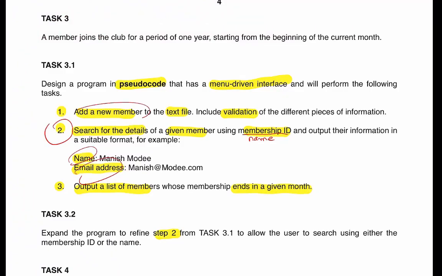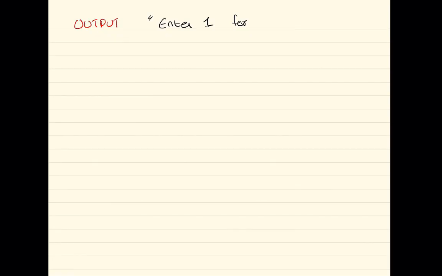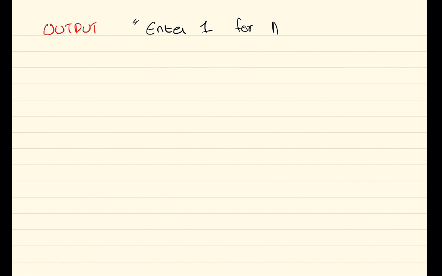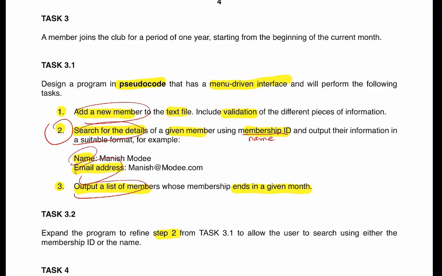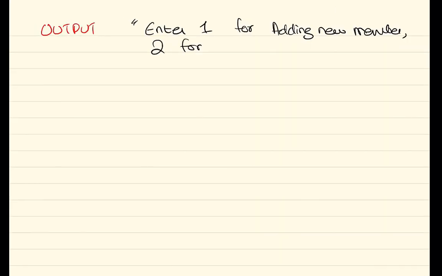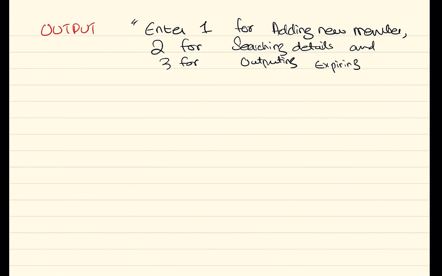So output: enter 1 for adding a new member, 2 for searching the details, and 3 for outputting expiring memberships.